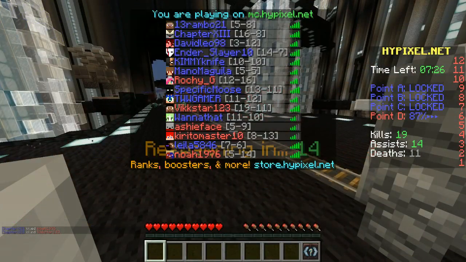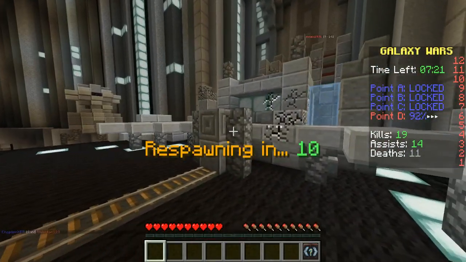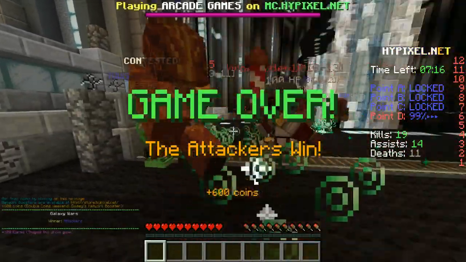Look at that. That's where we lost. Honestly, I feel like we lost on our teammates. They have more than double our players right now. The dark side, they gave up on us. They gave up on us.